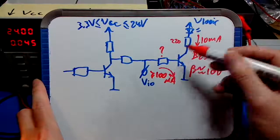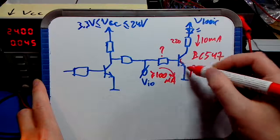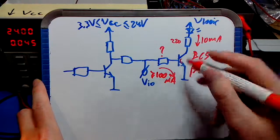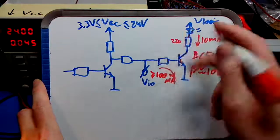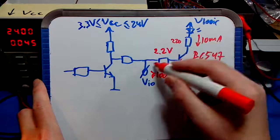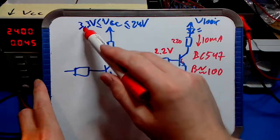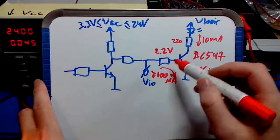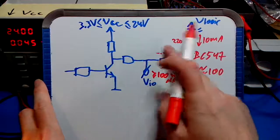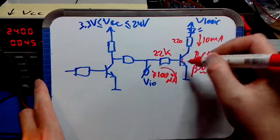Let's say, rough estimate, there's 0.7, or let's say there's one volt of drop over the base emitter junction of the transistor. So in other words, let's say there's, for convenience, 2.2 volts over this resistor or more, and that would be with a VCC voltage of 3.3 volts, which has to cause 100 microamps of current. So in other words, this resistor has to be at most 22k ohm.